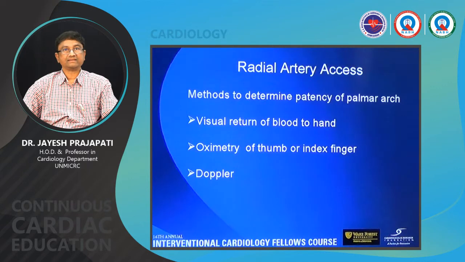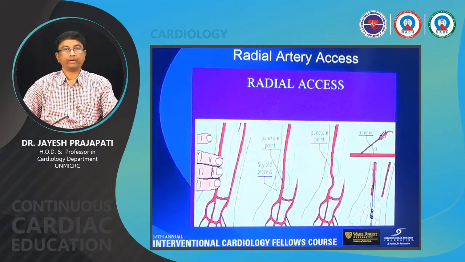So this is the Allen test. We are not doing it so. And another thing is that palmar arch patency should be checked, as I told. And sometimes if we are in doubt, we can use ultrasonography. When you want a large access, you can take the advantage of ultrasonography, or you can do Doppler.